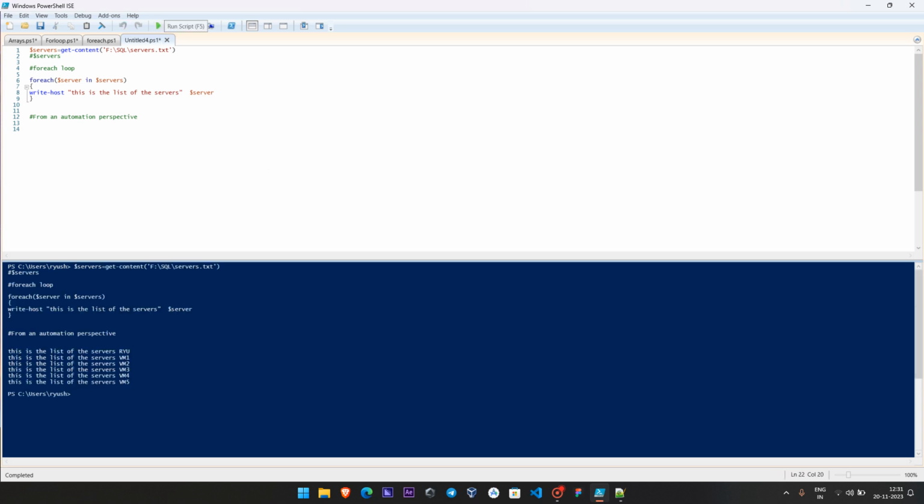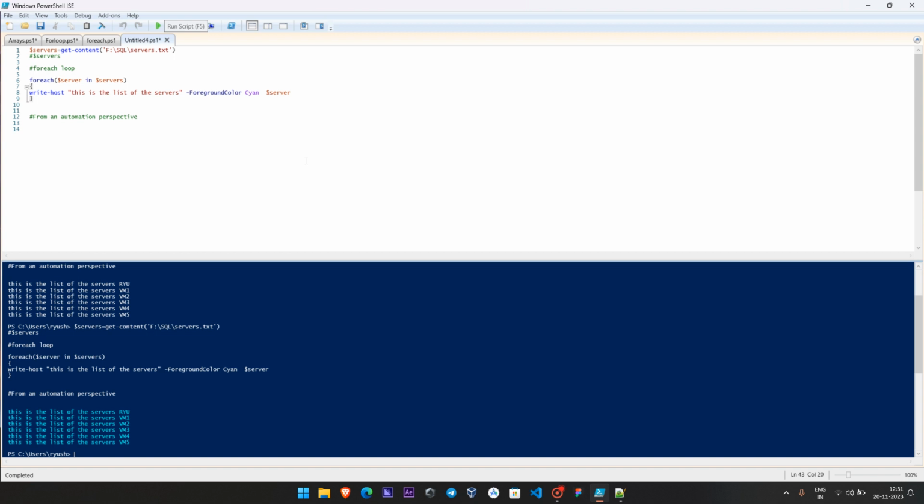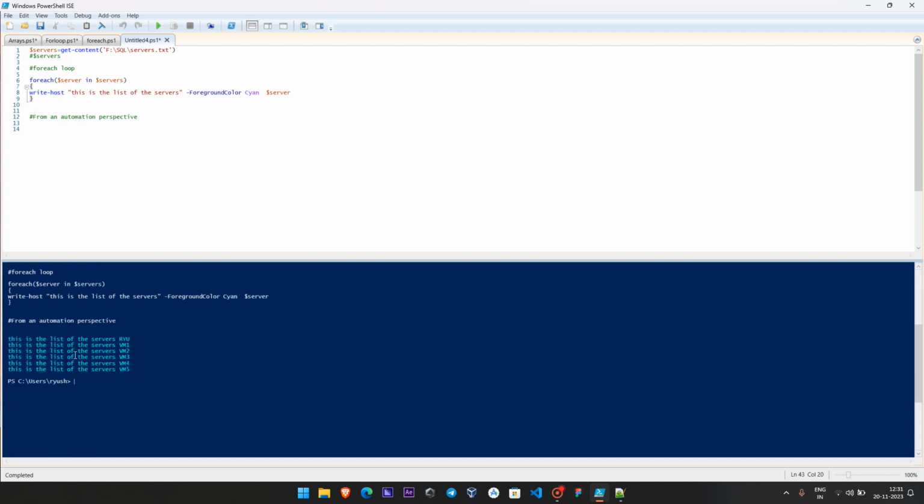Okay, same thing, you can see that this is the list of the servers, and here I have given the server. Here I think we can also give details like foreground color equal to cyan, and let's see if it comes. Yeah, so here you can see the color as well. So this is how it works.